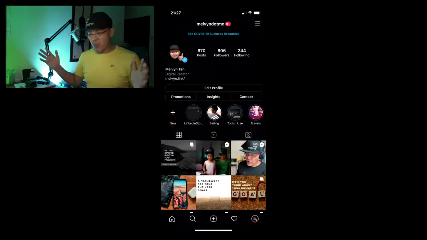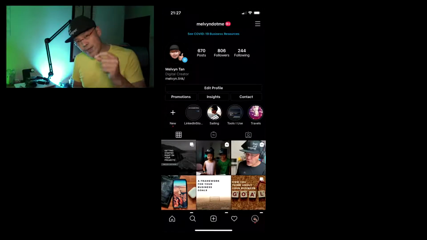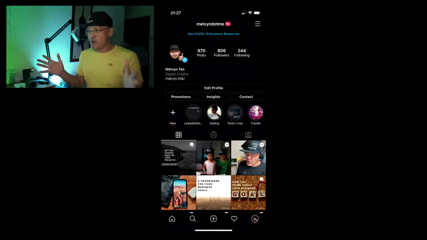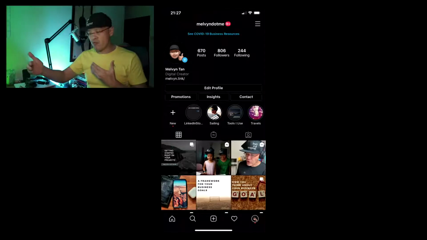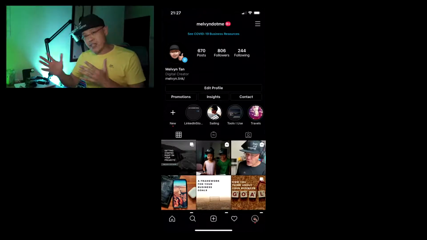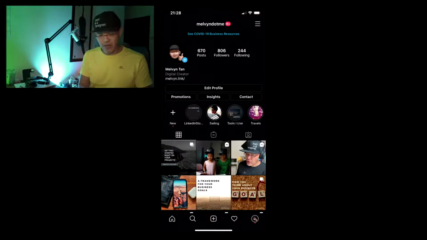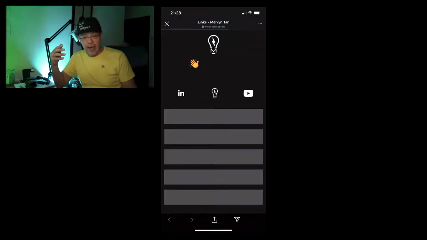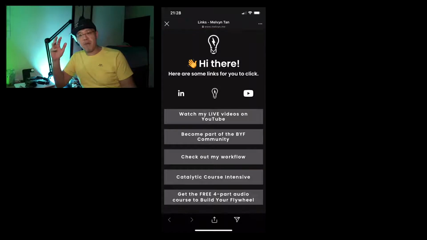They have come out with wonderful tools that allowed you to create that one link, but then put out a list of other links that allow you to send people to. What I mean by that, let me just share with you here. As you can see from my iPhone here, when you click on this link itself, it takes you to a specific page.